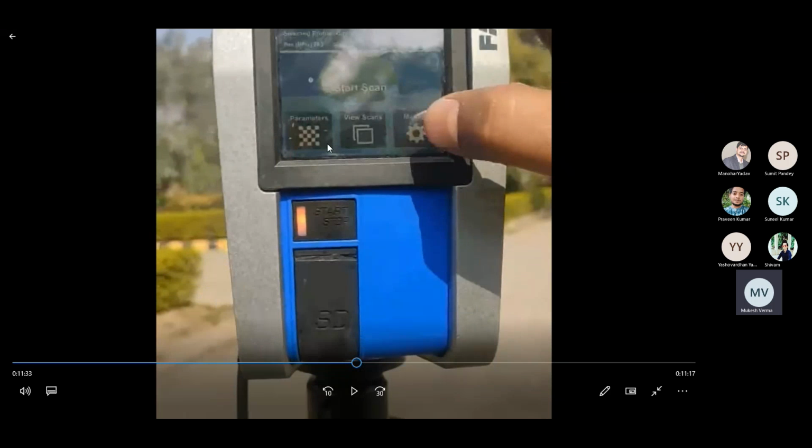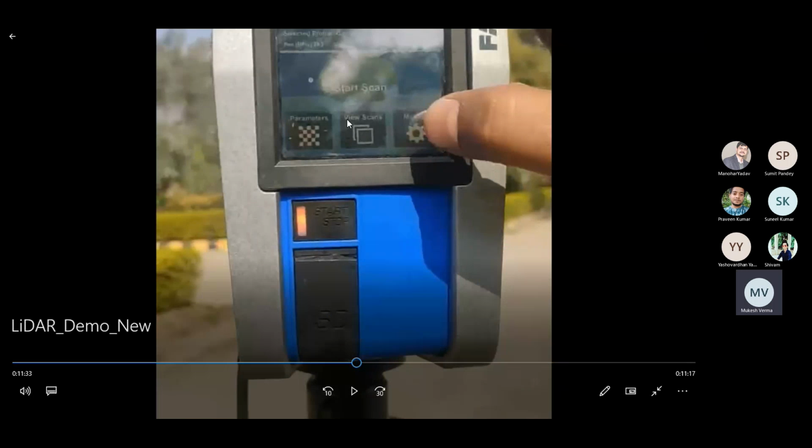Suppose you want to scan the outside of the building objects, then you can select the outdoor profile. If you want to map the indoor objects, then you need to select the indoor profile. And after that, you can click this green start scan button, and the scan will start.